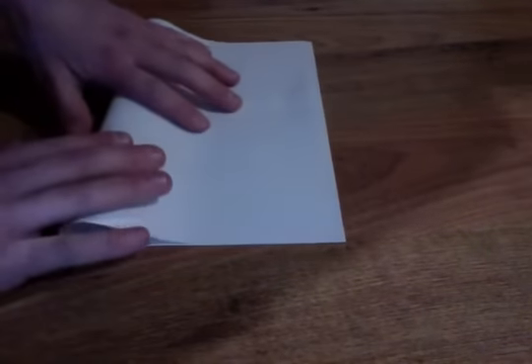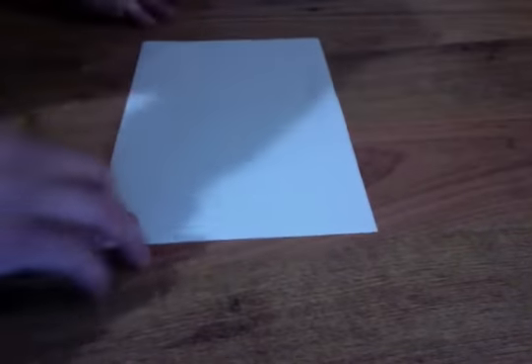How I do it. Today I have a tutorial on the ninja star, or shuriken if you want to call it, but most people just call it the ninja star. You just want to start out with a plain printer sheet of paper, and you want to fold it that way — the hamburger way they call it — yeah, like that.